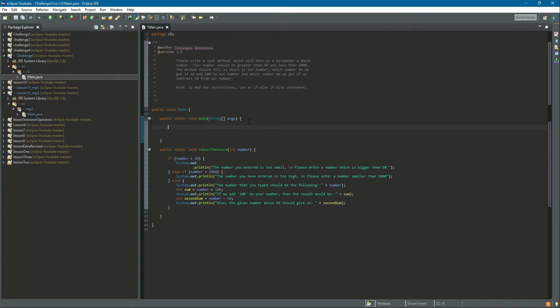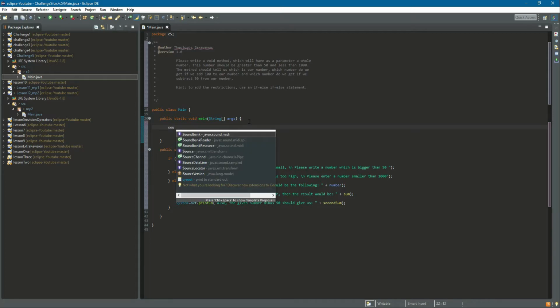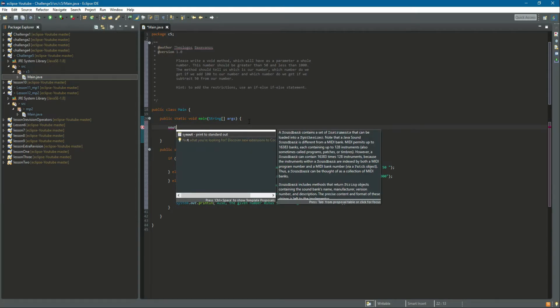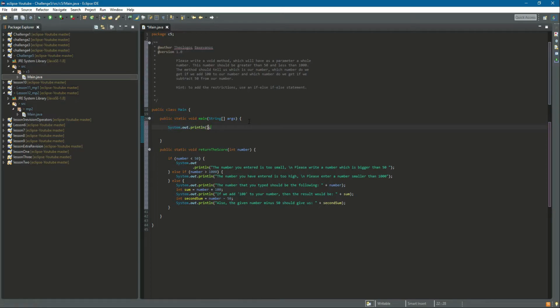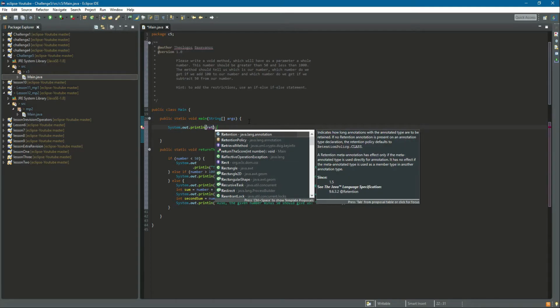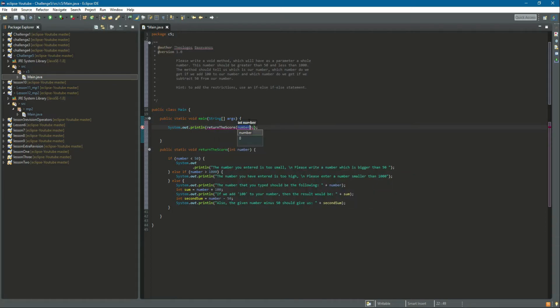Let's try it. So we can say system out print line, and here we will give our return the score, and we will say the number, for example, 80.